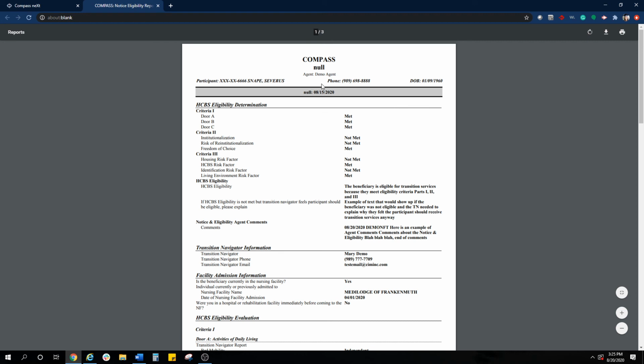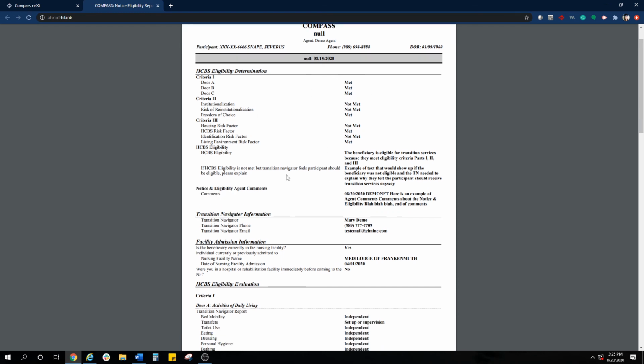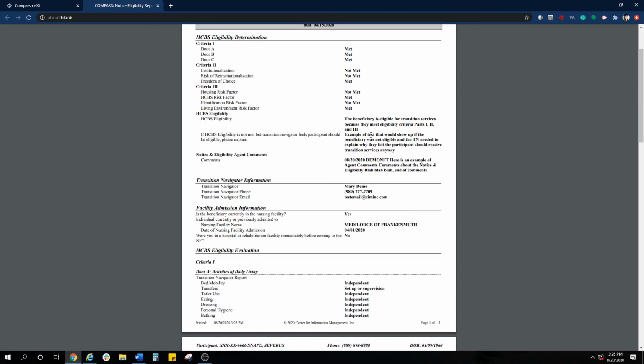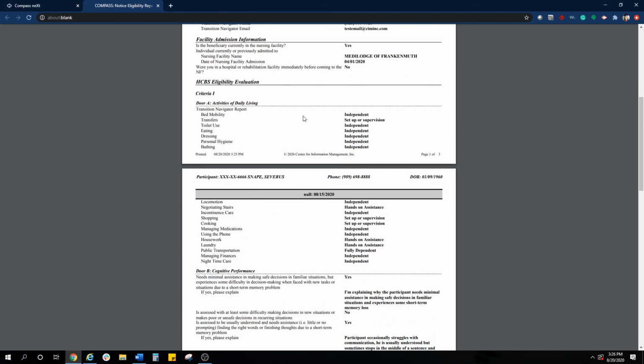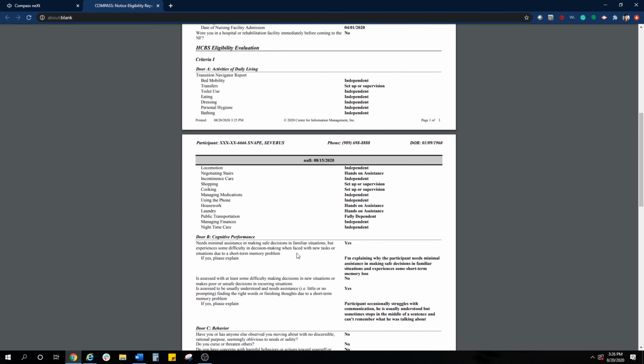This basic participant information, and then you've got the date of the linked CTA, the HCBS eligibility determinations summarized right at the top so you can see that easy, and then any comments if there are any, and then the transition navigator information, and then it goes into actually all the different questions that you've answered, and they're categorized in the criteria, like in the same way that the criteria is categorized.